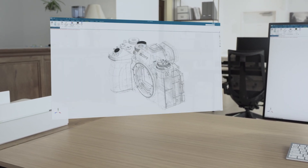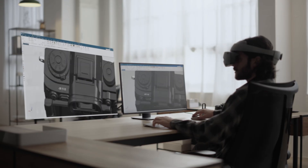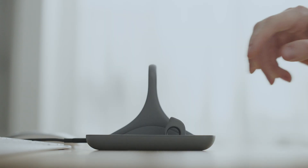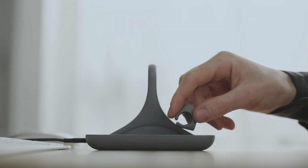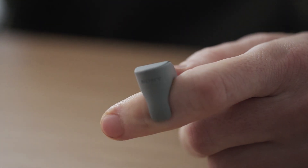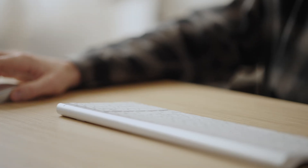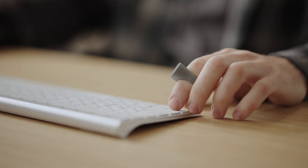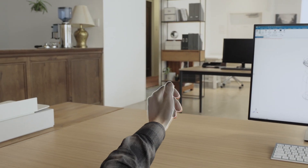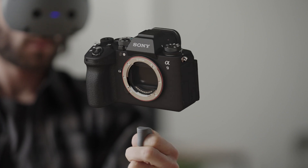Move beyond the limitation of physical screens to a borderless immersive workspace with the virtual monitor. Two controllers can be effortlessly manipulated within the virtual space. The lightweight ring controller, worn on the index finger, allows for agile operability, accommodating keyboard input even while worn. Equipped with an integrated gyro sensor, the manipulation of virtual objects is intuitive and effortless.